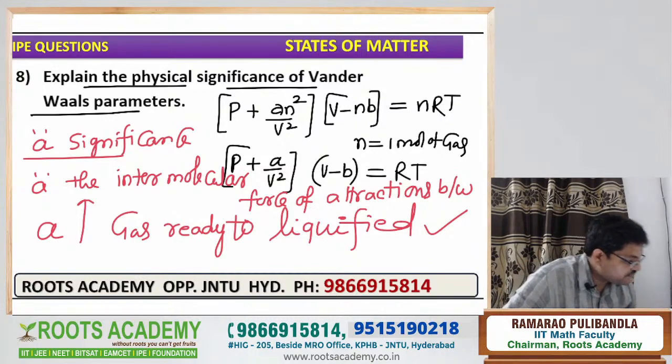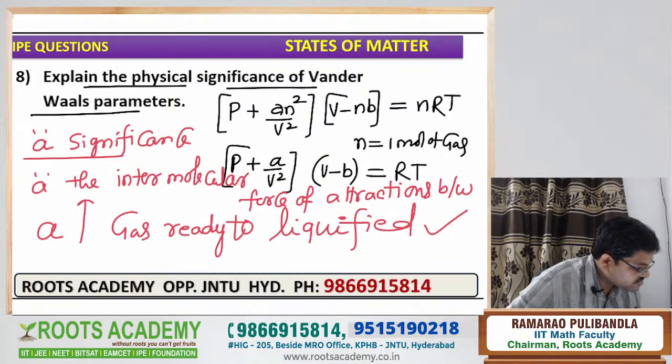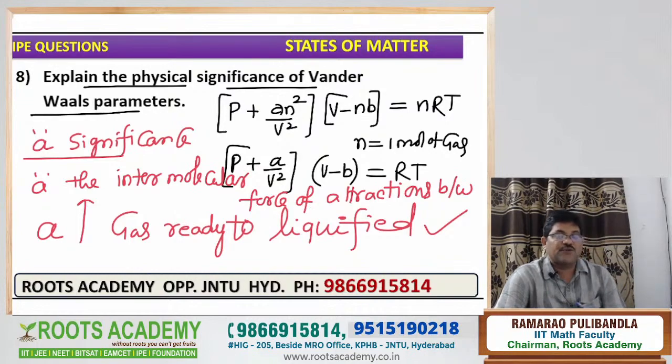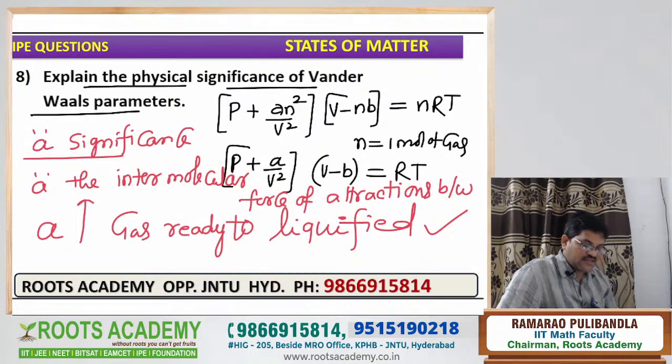In that gas the forces of attraction are more, so the gas is ready to be liquefied. Understood what I am saying? Repeat once again: a explains what? The intermolecular force of attraction between the gas molecules. The gas with more a value, those gas molecules are easy to liquefy.